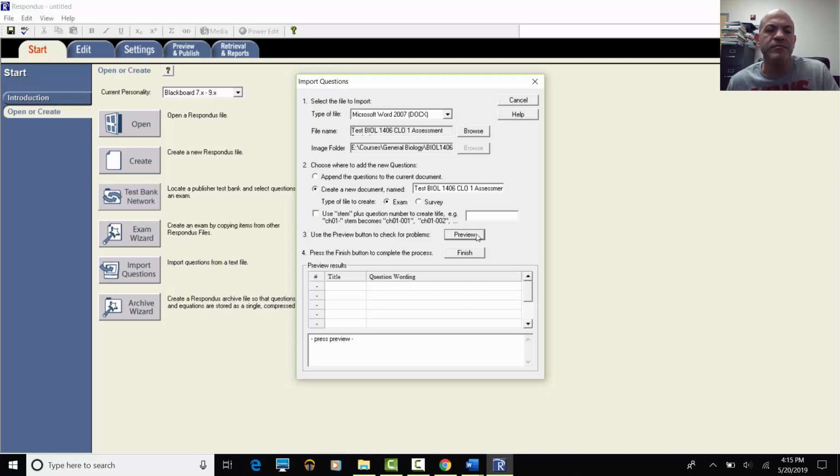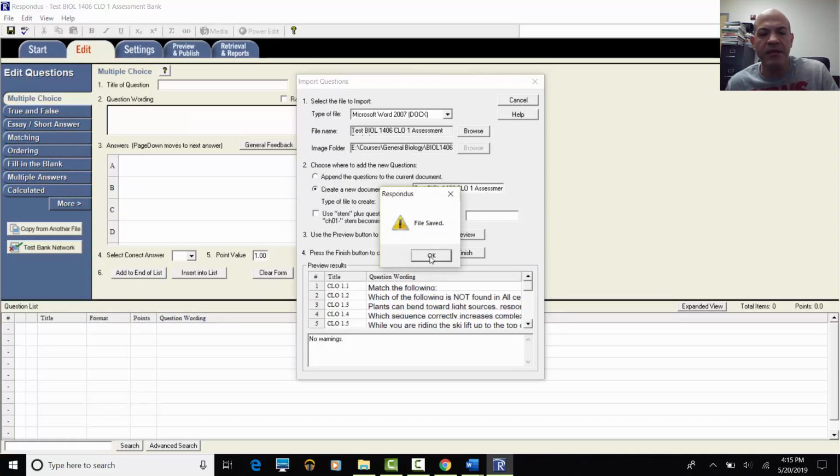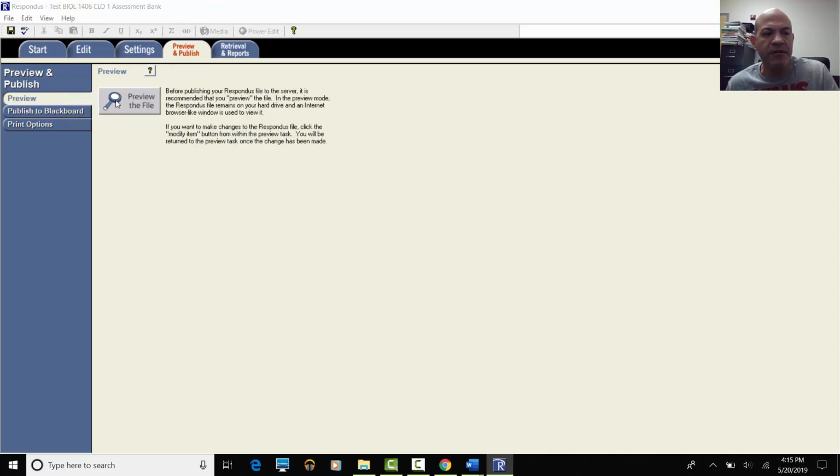And then you want to click preview. And what's going to happen here is Respondus is going to check to make sure everything was formatted correctly. If it's not, it'll give you some warnings down here. It'll tell you how many questions are incorrect, and it'll tell you which numbers. And what I found, sometimes I forget to put an asterisk by the right correct question, or I forgot to indicate that this was matching as far as type goes. Again, the default is multiple choice. So there were no problems here. We click finish. And then click OK.